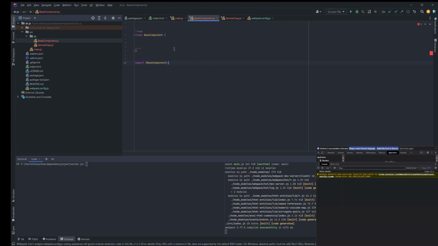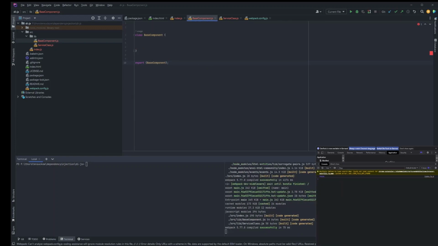See what we get in the output. You will see that this returns false, and it returns false because CMP service is undefined. Let's define it. We want to make sure that there is a property that is called service that holds reference to an instance of service class. For this, we will import service class from service class.